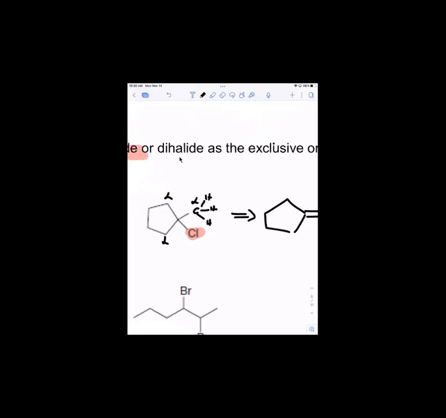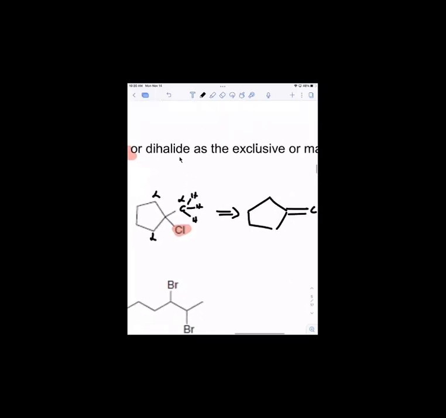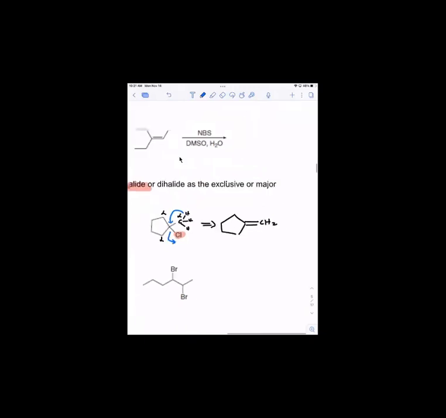Let's write this out. So this is C. That's too thick. This is C, H, H, H. Go ahead, Mike. What is the methyl group? The one that I just wrote out. Yeah, you could eliminate from there. That's exactly right. So I can do this and this, and that'll give me that.